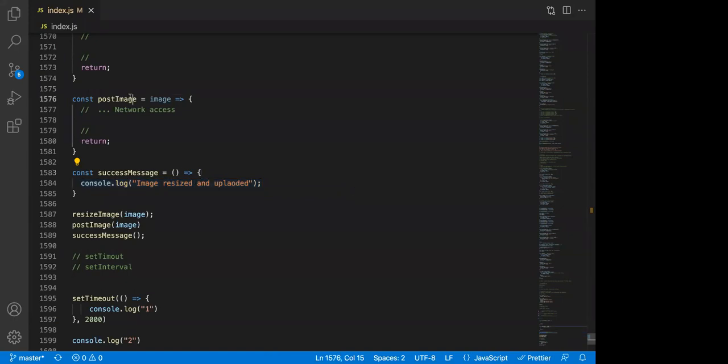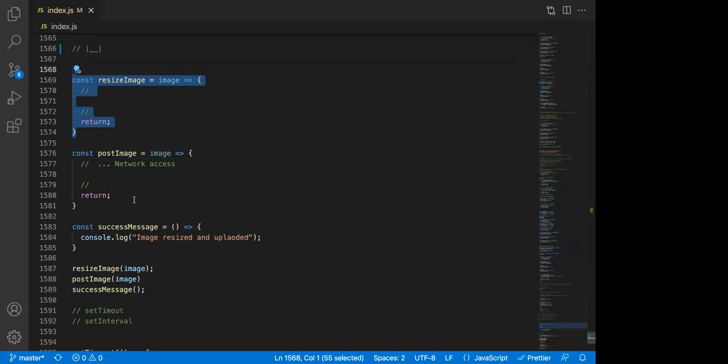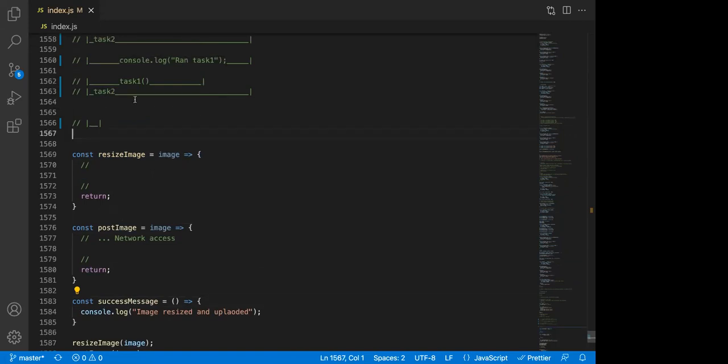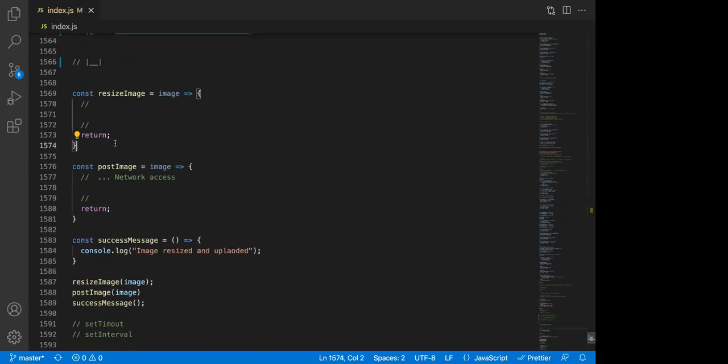Exactly. Till the time it has not resized the image, if there is a click, although you can push it to the call stack, it cannot run. Mayank has used a perfect word. So this is an example of blocking code. And whenever the JavaScript main thread stays blocked for a long time, what is going to happen? Bad experience, right? Because please understand this, assume you had uploaded an image and that image was getting processed. When that image was getting processed, let's suppose the customer is clicking multiple times.